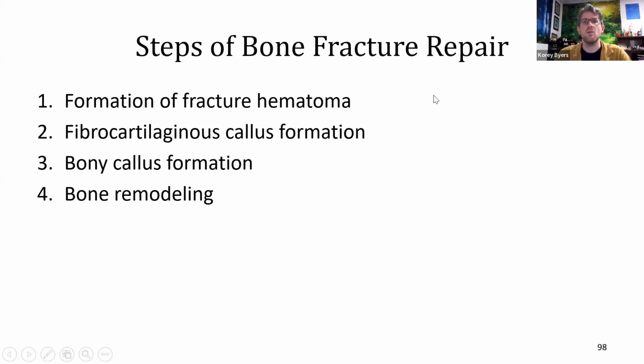So how would a bone fracture repair? Well, effectively, just like you would skin, and just like you would grow that bone. We're going to bring blood to the area. We're going to bring oxygen. We're going to bring platelets. We're going to form a fibrocartilage callus that's going to be replaced by bone. Then you're going to remodel the bone.